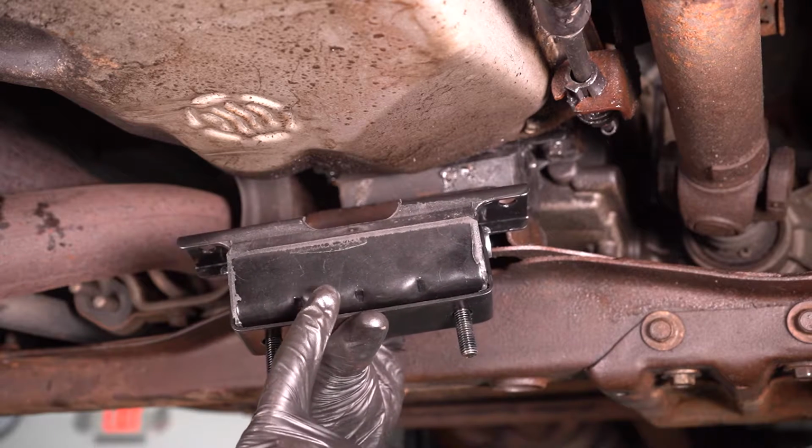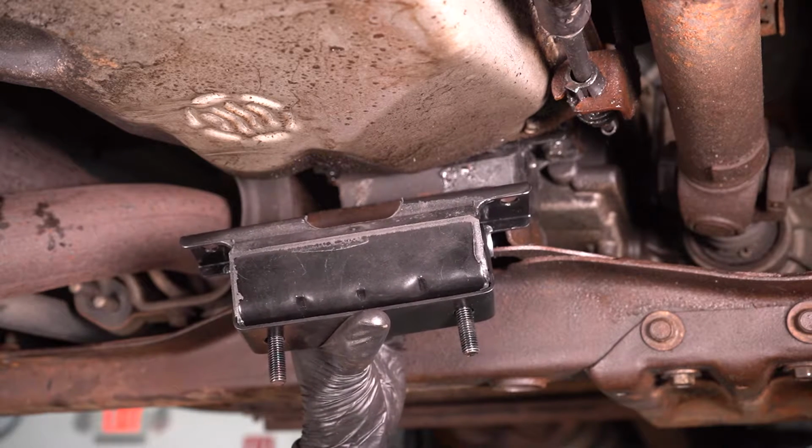In this video, we are going to show you how to replace your transmission mount. Let's get started.